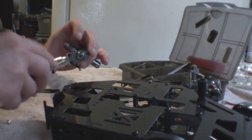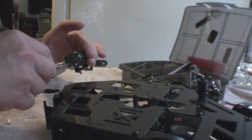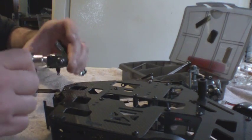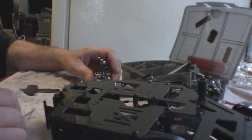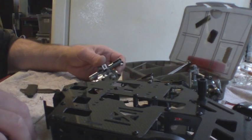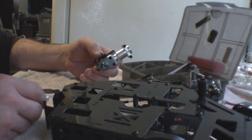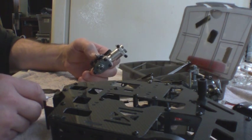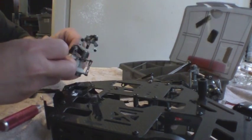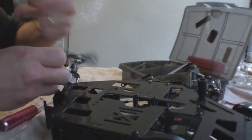A lot of people get these helicopters, and they build them, new people, and they don't Loctite anything. They don't go through any of this, and they just slap it together and fly it, and then when parts come off, they don't understand why, and they blame it on the helicopter. I've seen a lot of complaints about the HK600, with parts coming off, and I've had no problems at all with mine. I've been flying the crap out of my HK600, and I've been beating on it pretty good too.